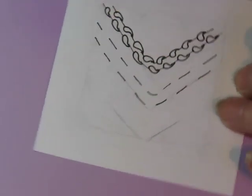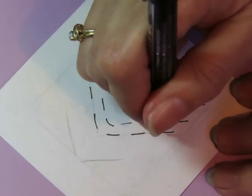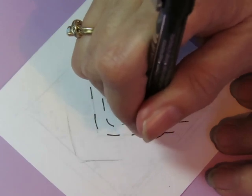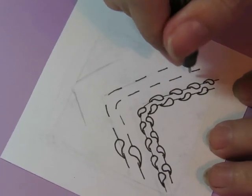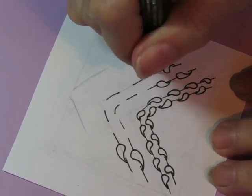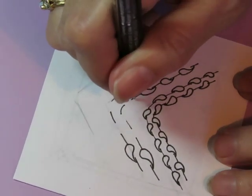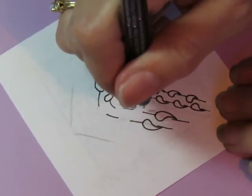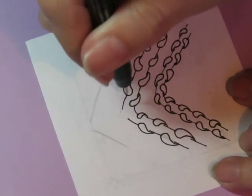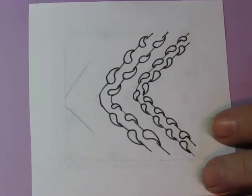Okay, maybe one here. So then from here, you're going to come out and make this little teardrop shape and come back. Yeah. Should have done it the other way. Coming up this way. So they're going a different direction. And maybe we'll just finish that off like that and not put one there. Haha. Okay, that looks good.